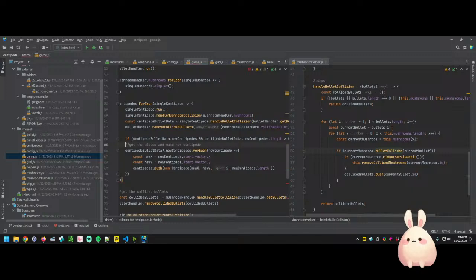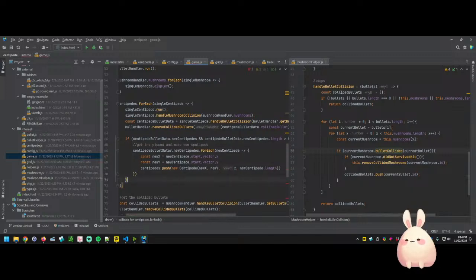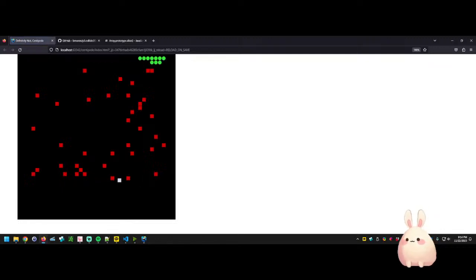It's the only time we want to run this. So you move down. Ugh, didn't work. Nope, you missed. Nope, you definitely hit.